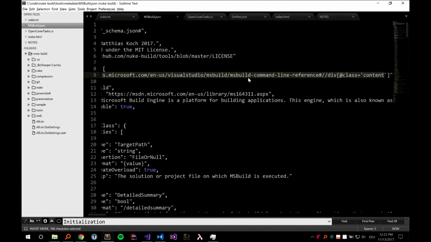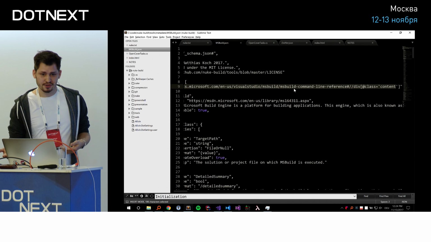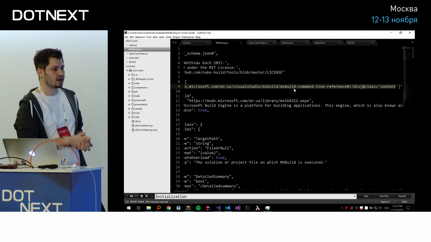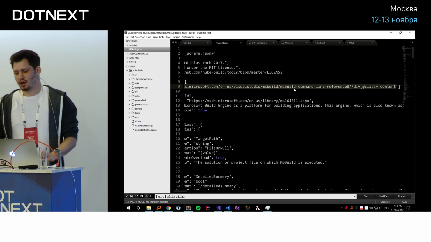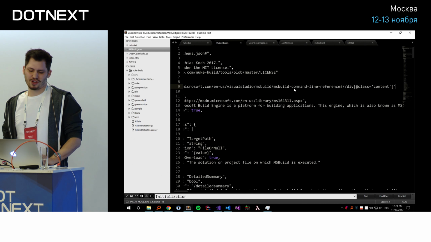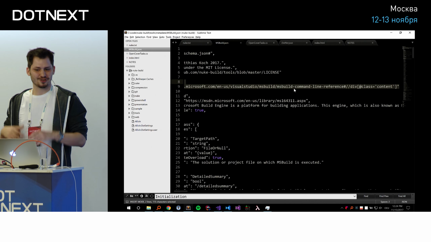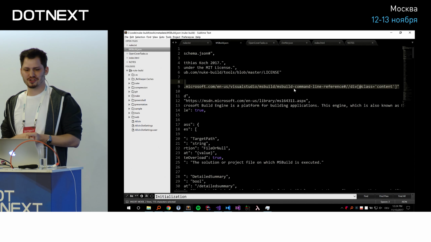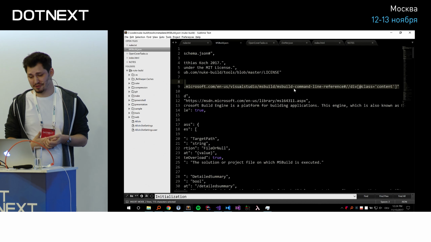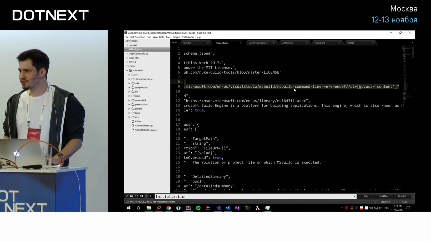So this will actually download the reference that I used to provide the metadata, and it will check if it has changed since the last generation, so that we can easily detect if some tool added a new parameter or removed some or renamed some. So I think it should scale as long as we execute the generation step often enough. Does that answer the question?